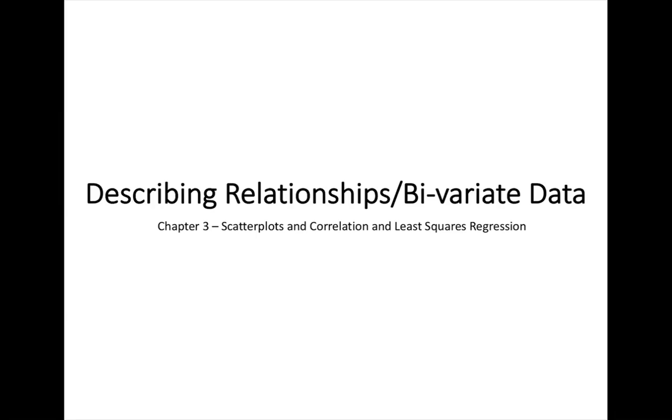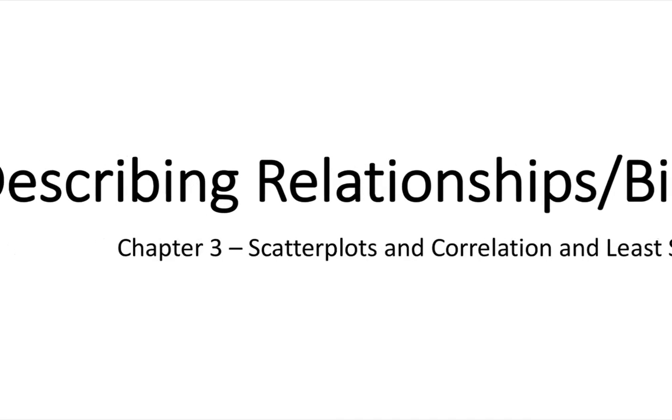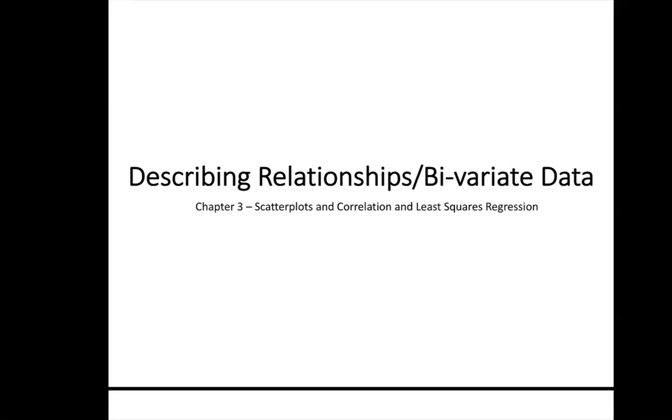Okay, so bivariate data now. We're looking at what's called bivariate data. Bi meaning two, variate data, so we're comparing two things. On yesterday's quiz, you looked at weights of first class letters, and another one was median ages or IQR ages. Now we're going to be comparing two things versus each other. How do they compare versus each other? That's why it's called bivariate data. Describing those relationships is what chapter 3 is all about.